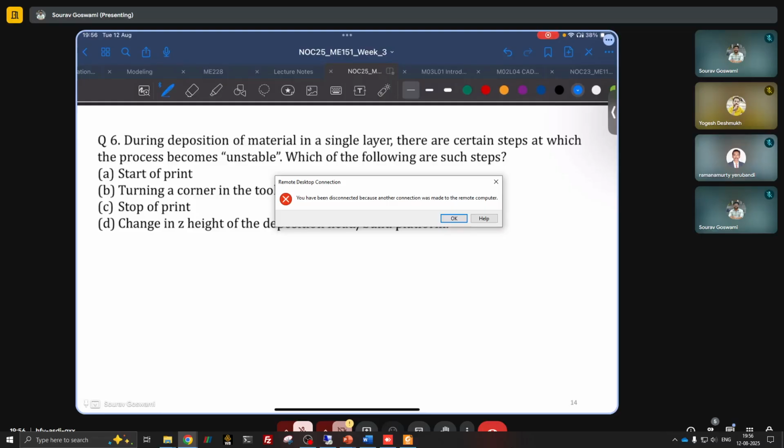The first one is saying start of print. So, as most of us would have encountered during our workshop practice or welding demonstration, when we start to deposit a bead, during the start of deposition and during the end of deposition, there is this slight bulge.